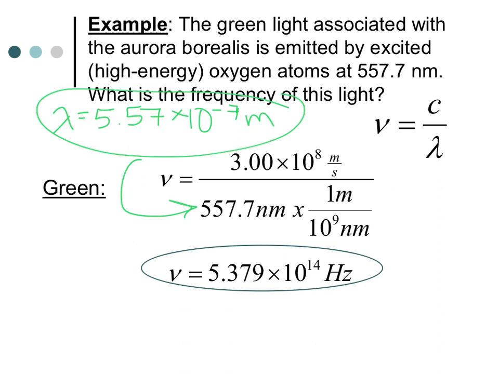And we should get 5.379 times 10 to the 14th hertz. Or you could leave it as 1/seconds, but since the SI unit is hertz, I would switch it back to that. If you did the nanometer conversion separately like I did, I almost always do it that way, it's 5.57 times 10 to the negative 7th meters. Just kind of do that first and then plug it in like that. There's one last thing that can go wrong in the calculator. If you haven't noticed by now, I have huge calculator trust issues, so I'm trying to help you avoid my pitfalls.